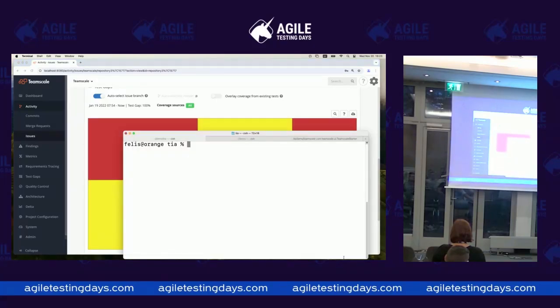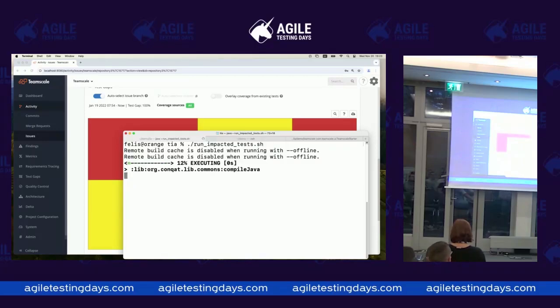Let's change that. Normally, the CI would automatically run when we push the changes to our version control system. Today, I do that manually on the command line. What happens right now is that the build is triggered, the compilation is running, and it really targets your question.